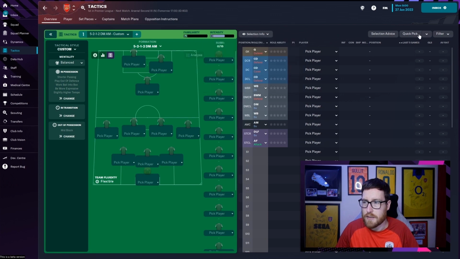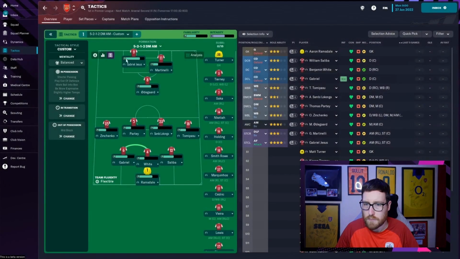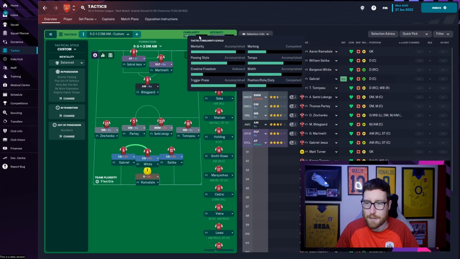So if I quick pick the team, you guys will have it on this screen, right? This is what most people have. 95, I would probably play on that. And then you get these levels here, these bars. So the team, as you can see, with this tactic that I've decided to play, is awkward on creative freedom. They don't really know the creative freedom and what levels they need to play at. Marking as well, they don't know whether to go zonal, when to man mark, and where to mark. They don't know when to do it. They're also not fantastic in their roles and duties, each player.